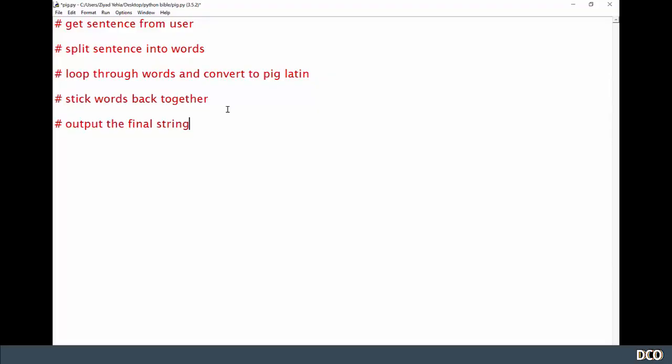Okay, so that's the general model that I'm going with and what we're going to follow as we go through making this project. Now, you should immediately start noticing some opportunities to use lists and for loops to make this whole project come to life, as well as a few string methods. Now that you have an idea about what the project is, let's get building it. For that, I'll see you in the next video.